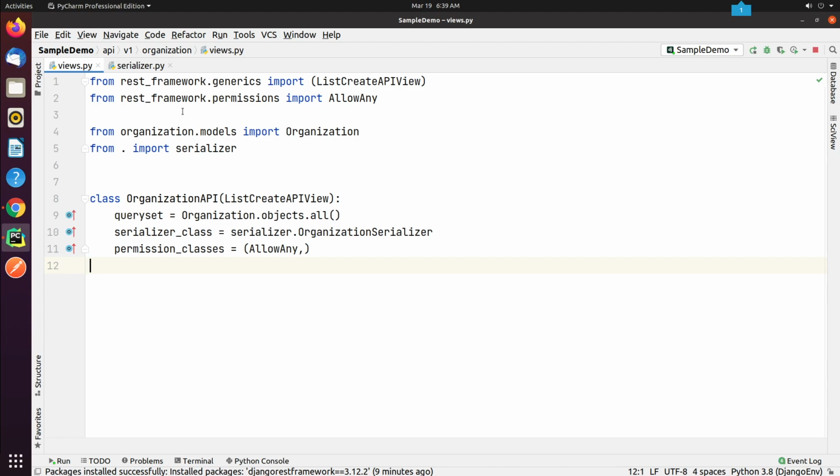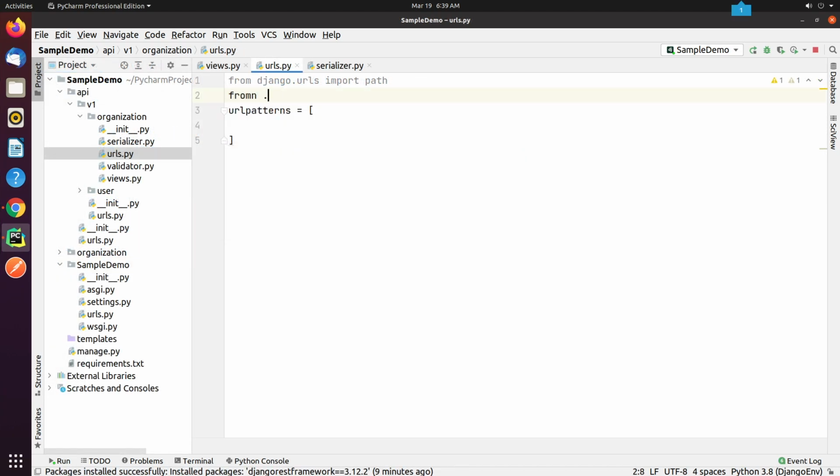You can see it's only 3 lines covering queryset, serializer_class, and permission_classes. Just compare it with your vanilla APIView. You need to write so much logic to handle all the scenarios and edge cases. Let's register our API in the urls.py file.